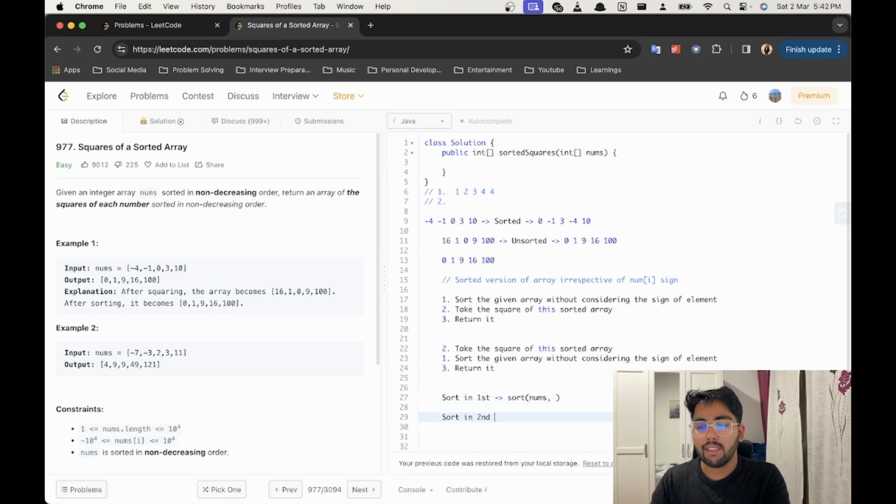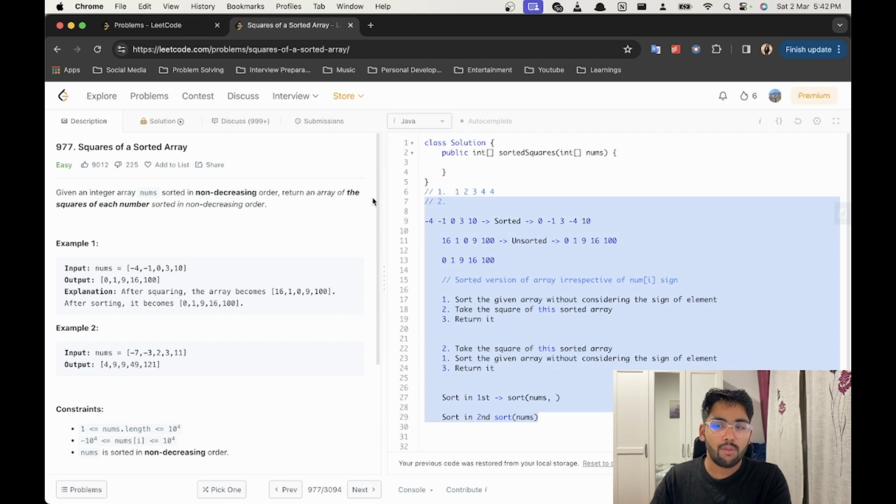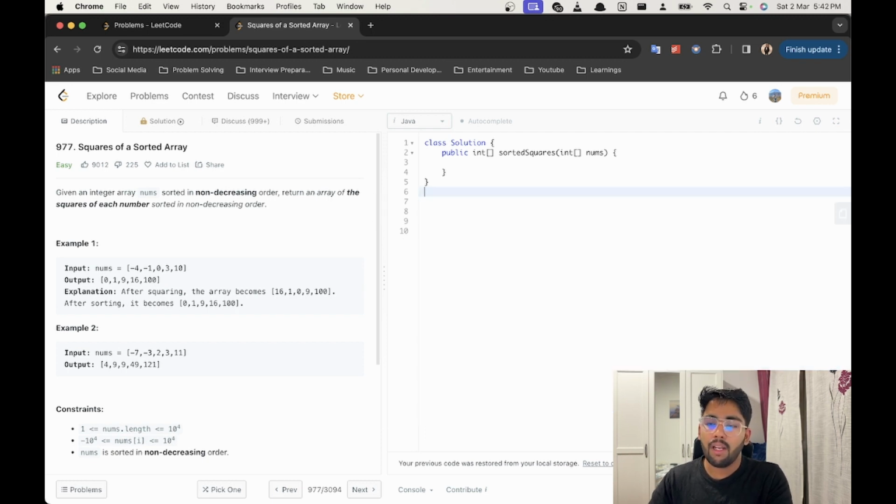But in the second case, I can sort it when it's already squared. I can just write it without passing the second argument, and this method by default does ascending order sorting. So I think there is less hassle in going with the second way, but I don't say it's very difficult to go with the first way. I would never suggest going with that when you can go the easy way, but that's just a personal opinion. So without thinking much, I think we have clarity on the question. We can move on to writing the code.